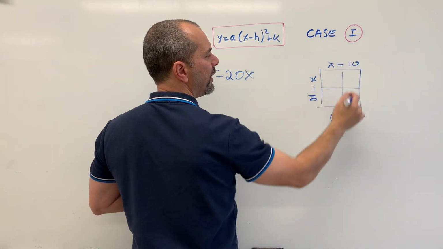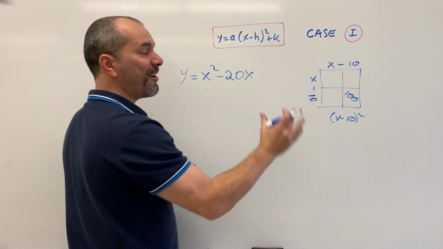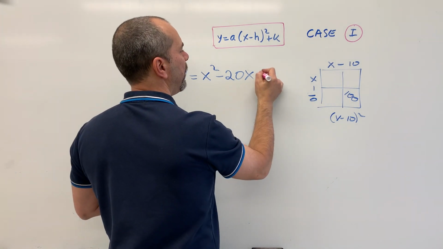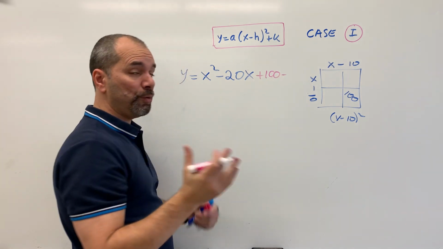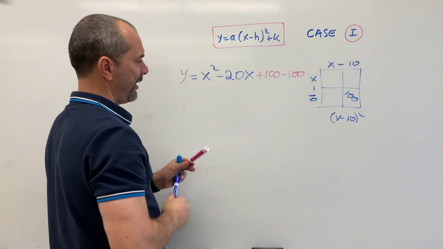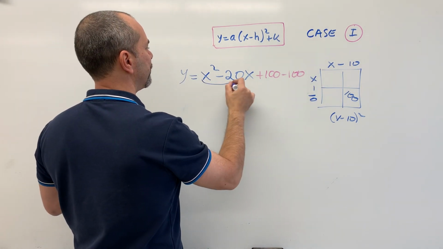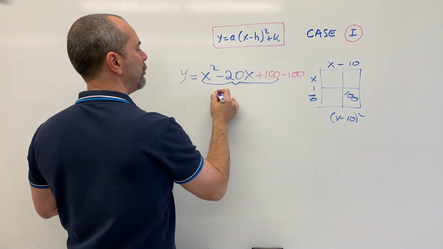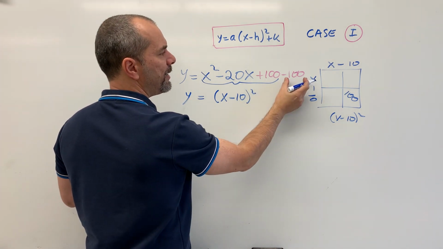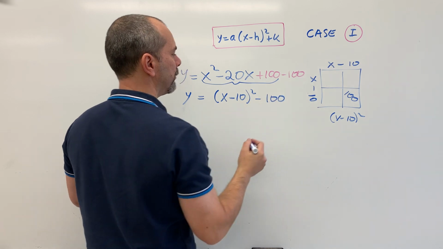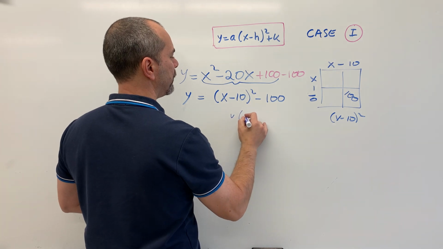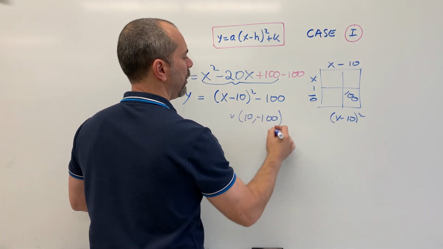So if it's 10 by 10, this is going to have a square that's going to have 100 little units. So in order to complete this square, I need to add 100, and just to adjust it so I bring it back from those 100, I take away 100. And we now know that these 3 guys are actually this square right here. So this is x minus 10 squared. And I still need to have that minus 100 from before, which means that my vertex form is x minus 10 squared minus 100. Our vertex would end up being 10 and minus 100.